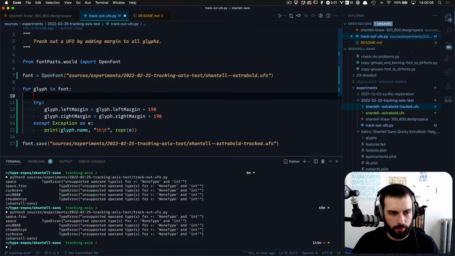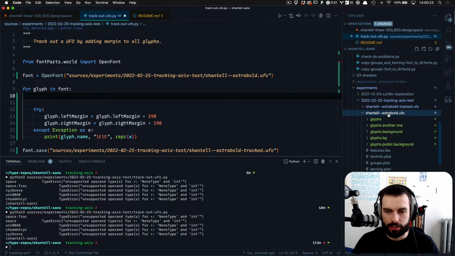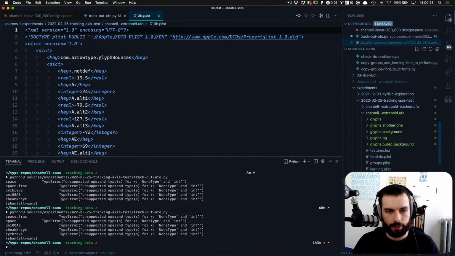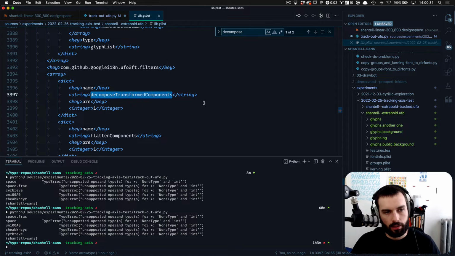I bet I can use FontParts. I bet I could find a snippet of code online, because I know, for instance, that UFO to font, which is part of the whole font make build chain, has a tag you can put into a UFO's lib to say that you want to decompose transformed components.